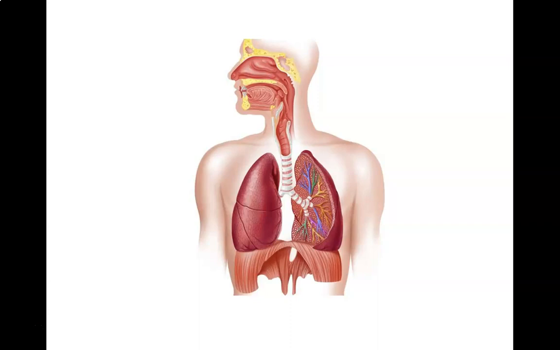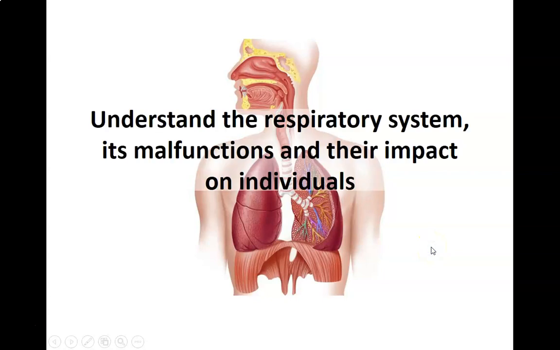So we've just covered the cardiovascular system, and we looked at the structure and function of the cardiovascular system, the malfunctions of the cardiovascular system, and how we monitor and treat individuals that are having issues with regards to the cardiovascular system. So, as I said, the next topic we're going to be studying is the respiratory system. We need to look at the malfunctions of the respiratory system as well as the structure and the function.